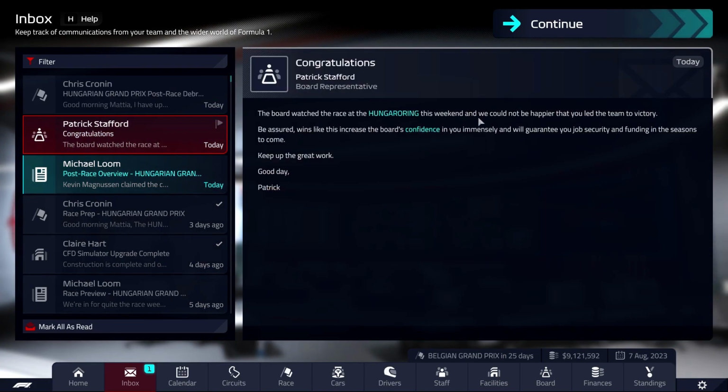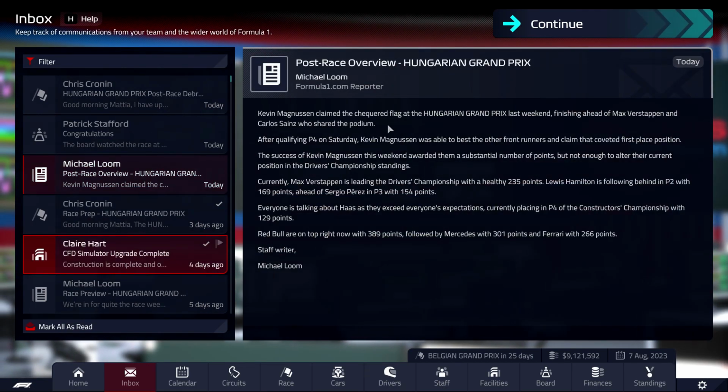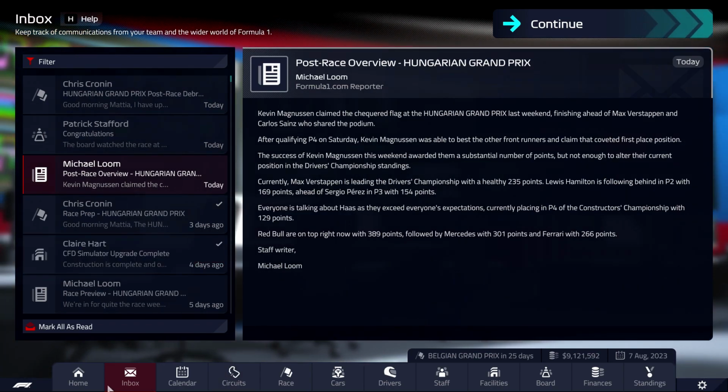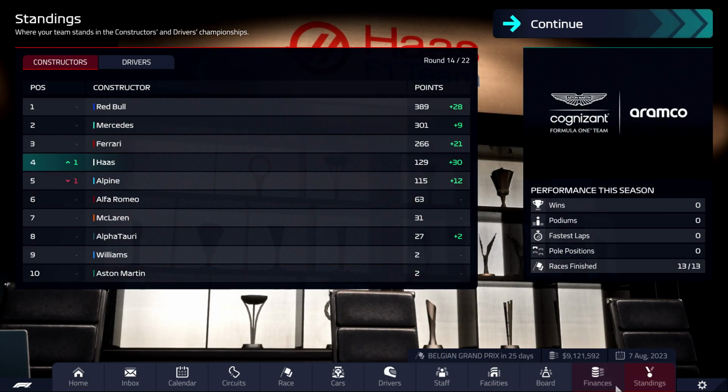Congratulations. Could not be happier, lead the team to victory. Sure, immensely, guaranteed, yes. Kevin Magnussen finishing ahead of Verstappen and Sainz. Kevin Magnussen was able to best the universe. He got a substantial number of points, but he got way closer to Leclerc. Look at this, and it's glory.